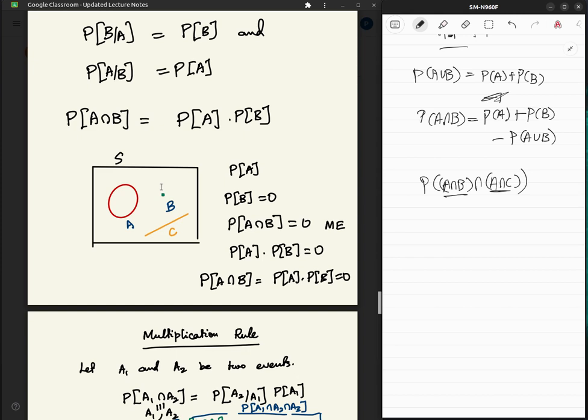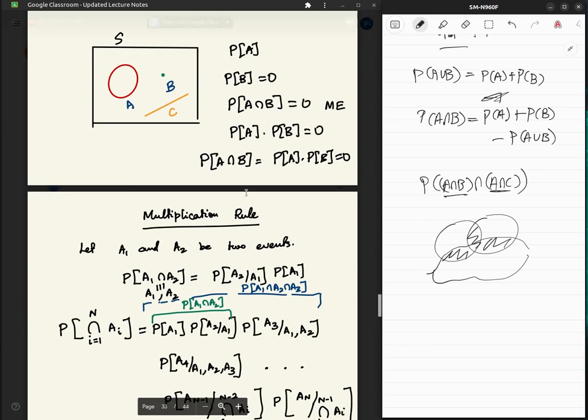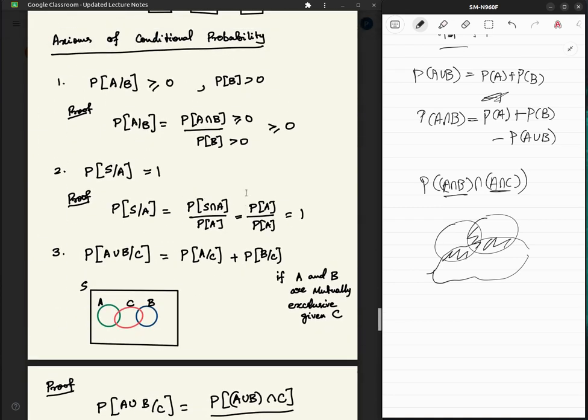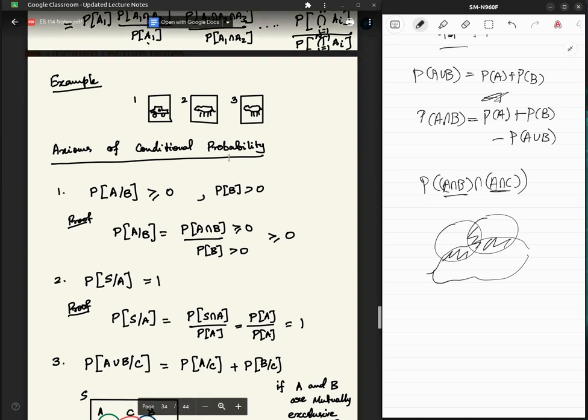So I guess the way that you would be defining a third event independent of two events is like, you have these two events, their intersection should be independent of the third event, right? And at the same time, the remaining parts should also be independent. That's the only way, right? So that you could actually split it. Okay. Weird. Anyway, just move on. I will have to search for a proper proof for this. Axioms of conditional probability.